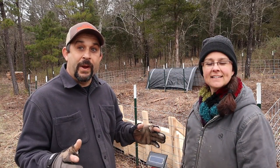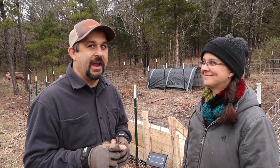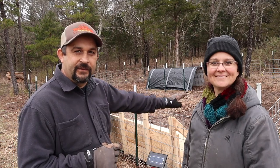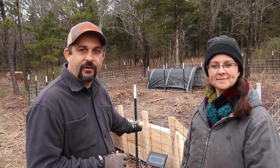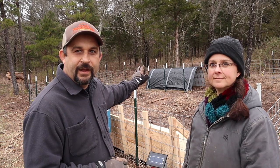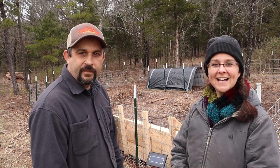Well, the boar pen is ready for us to bring Charlie, that's the boar's name, home to our homestead. We've got the electric fence run inside of here now. We're just doing the one strand. That's all it's going to take to keep him away from the fence. We've got the solar energizer all hooked up. Everything is working great. And he's got that new shelter that is going to be perfect for him when we bring him home. We are so excited to bring pigs onto the homestead again.